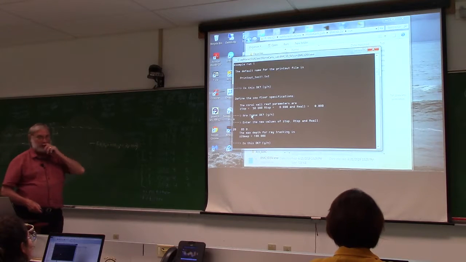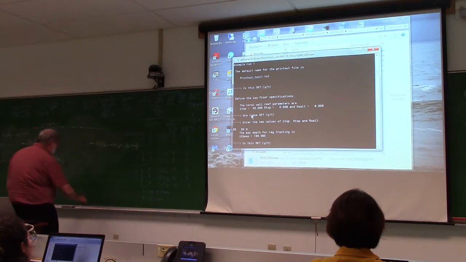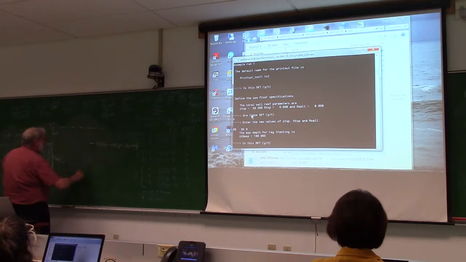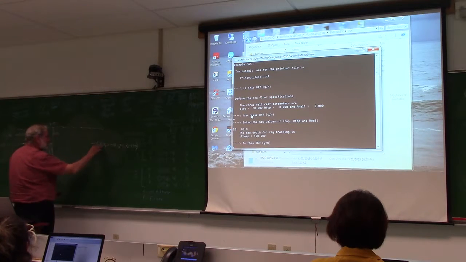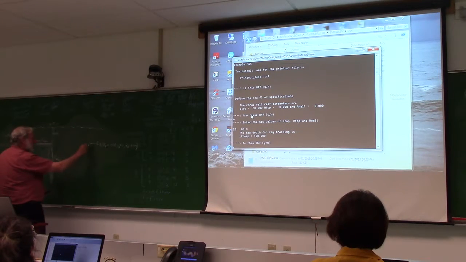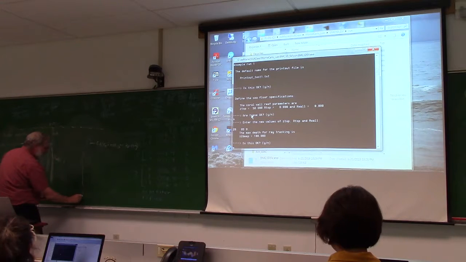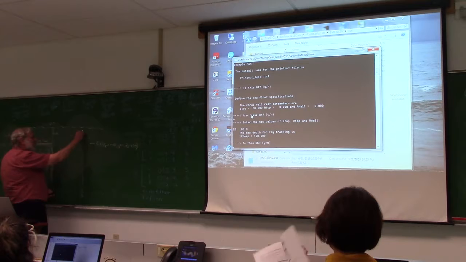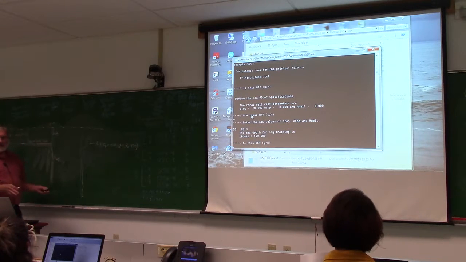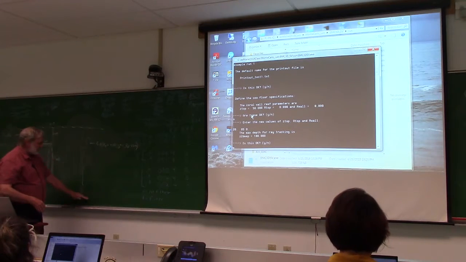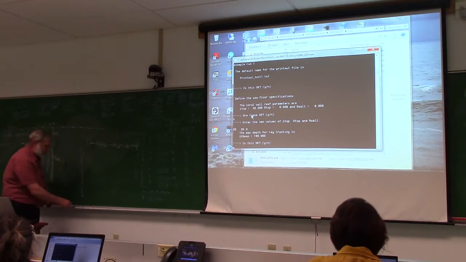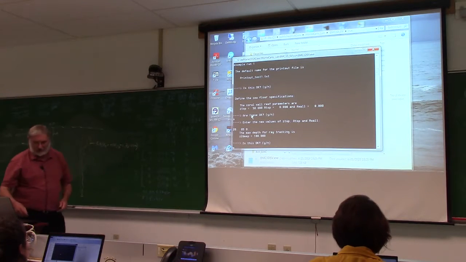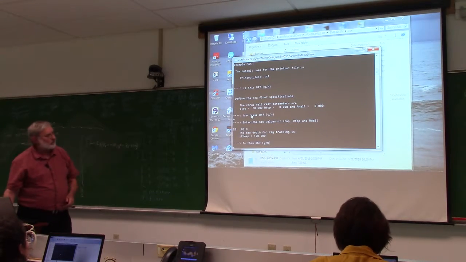Then there's a prompt asking how deep do you want me to trace a photon before I forget about it? I have it as 100 meters. The idea is I'm going to put a sensor over here at, say, 10 or 20 or 30 meters deep. If somehow a photon makes it all the way down to 100 meters, the chances of it getting all the way back up are just about 0. So I say, if it gets to 100 meters, throw it away and start over. Then you can change that to whatever value you want.